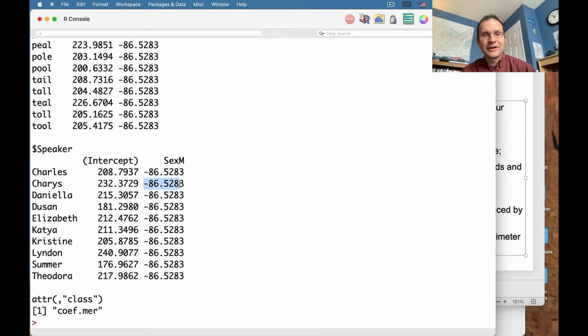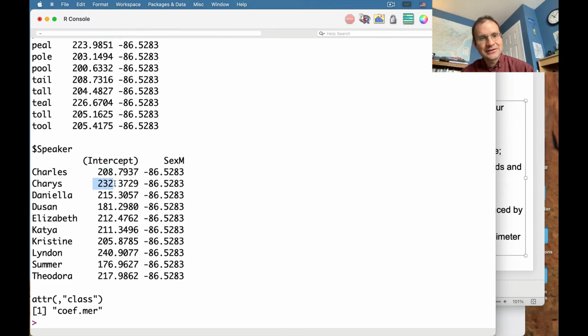So you effectively subtract this factor for the males in the database, but for the females you don't. But the kind of fun thing here is that you wind up with these random intercepts seeing how male and female speakers compare to each other on the same baseline. So Charles winds up having an average F0 just as a speaker.